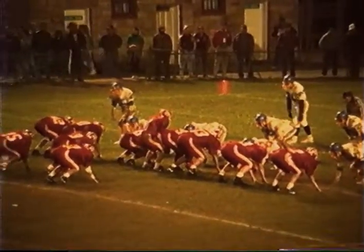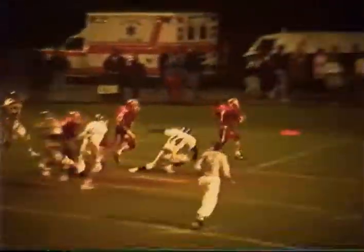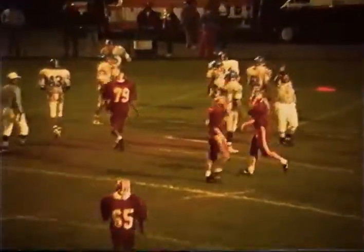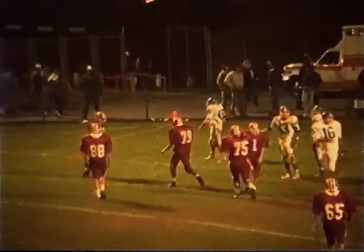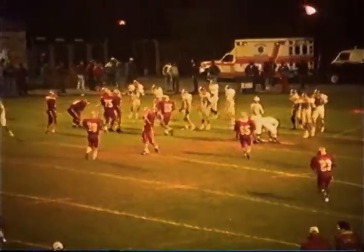Mike Patton, the quarterback. Mike takes a snap, and Mike takes it up the middle. Mike takes it up, and the touchdown! Michael Patton on the quarterback keeper. Took it in from 15 yards out. KD, and the big block came from Eric Robinson, the center. And we've got six more. It is 26 to zip here with 3:40 remaining.